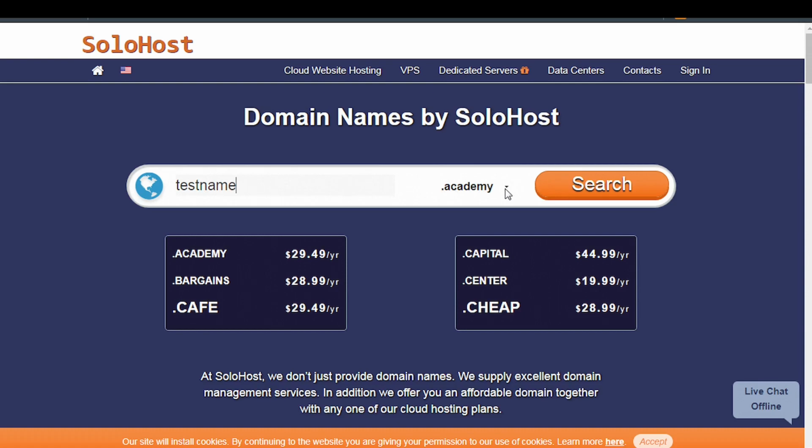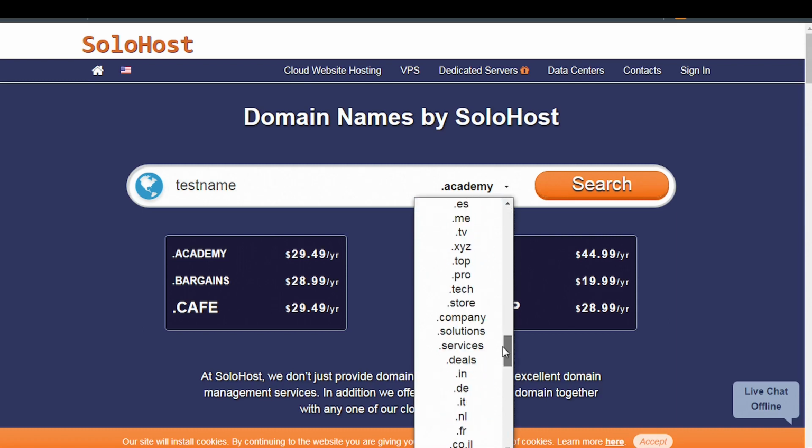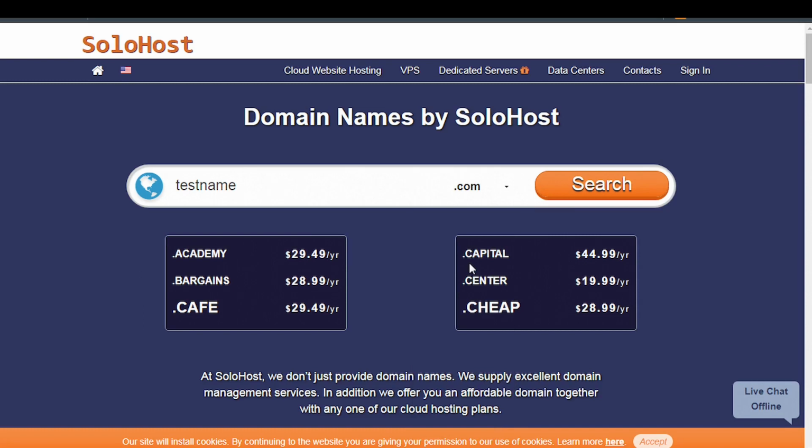So I simply click on it and then choose my TLD. I'll scroll down a bit and then choose .com because that is the domain name I want to register. And then I'll click on .com. After that, I'll click on search to see if this domain name is available or not. This is just like the regular web hosting providers we all know. It works just like that. Okay? So I'll go ahead and click on search and then wait for this system to load.